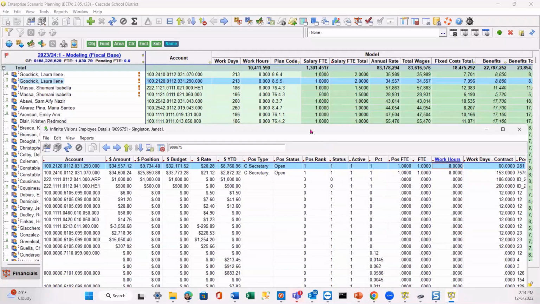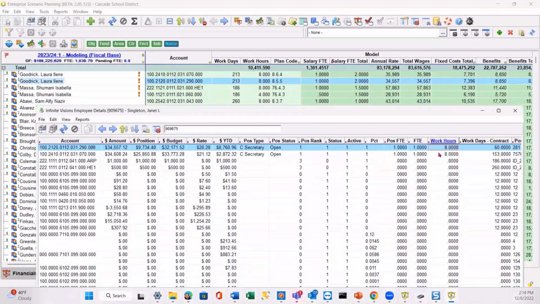So just another case of checking with HR and seeing, is she going to be in her new position, or is she going to be segmented like this? More than likely, she moved to a new position and the old one just wasn't closed. So again, they can fix that in HR. And if there's a bunch to fix, have them fix a bunch.